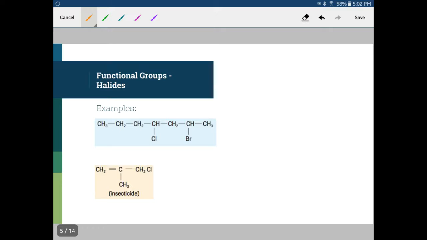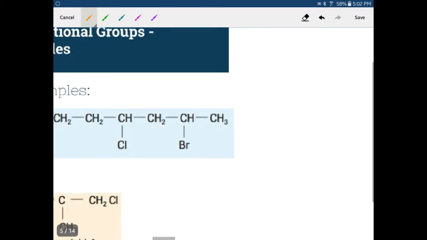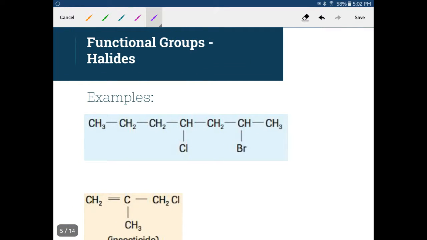Okay, let's just take a look at the reverse. Let's look at the diagrams and see if we can try and name them. So our first example, I'm going to number from my right to my left this time because it looks just based on the diagram. If I was to count from left to right, it would be 1, 2, 3, and 4 for this first guy. Whereas if I count from the right, I have 1, 2, 3, and 4. So the lowest numbers will be for if I number from my right to my left.